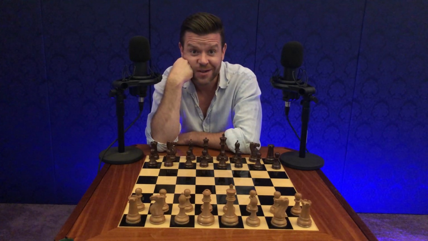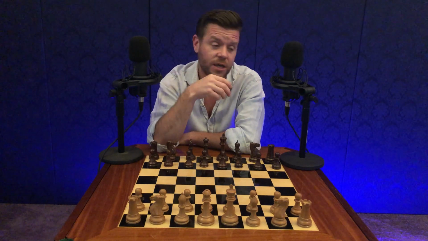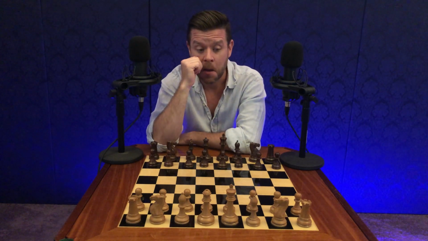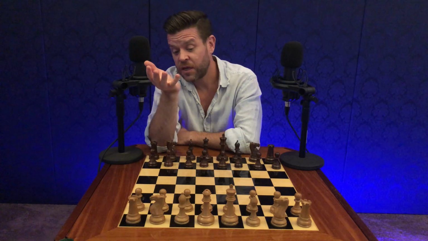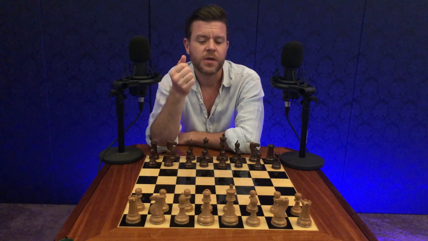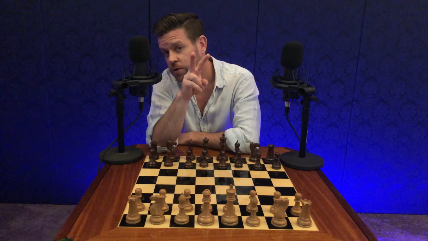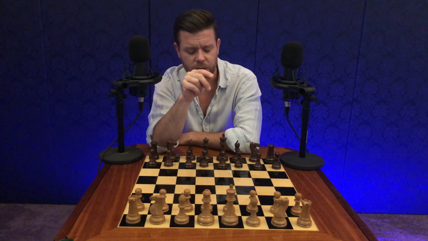Many of you are aware of the 4-move checkmate, sometimes called the scholar's mate, sometimes called the fool's mate. But this is a checkmate that can actually just happen. And it goes like this. The white pieces are going to make 2 crucial mistakes.